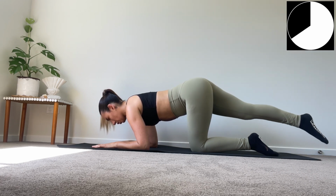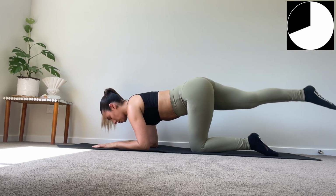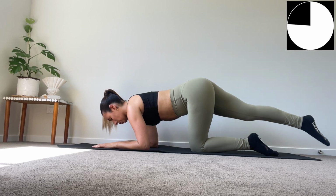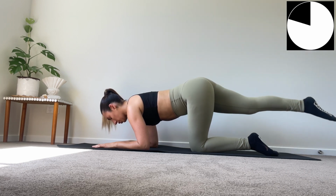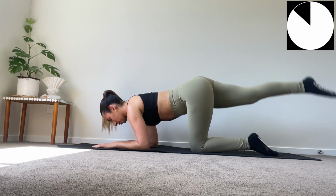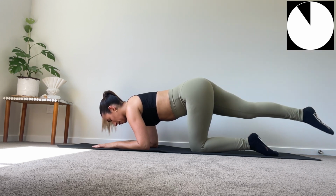Just a reminder that we're going to be exhaling as we lift up, and as we lower it we're going to be inhaling. If you feel like you're arching your back as you lift up, you're probably lifting your leg too high, so you really want to ensure that you're not lifting it too far up. Okay guys, only a few more seconds to go before we get that 10-second break.